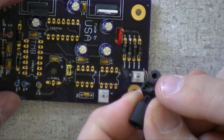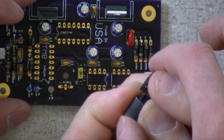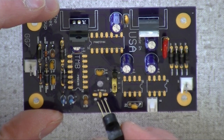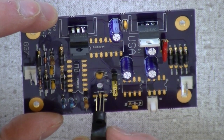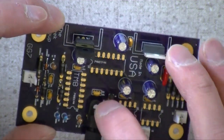Right. That's a photo detector, and there's a little circuit card inside there that'll pull out of this holder. There's a circuit card? Little tiny, embedded in the plastic of the photo detector. So you can see the three holes where it goes. Yep, and there's two little plastic pegs on the bottom of the holder, and they go down into the board.